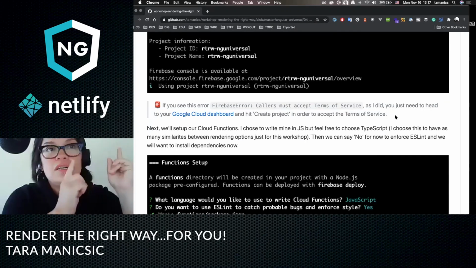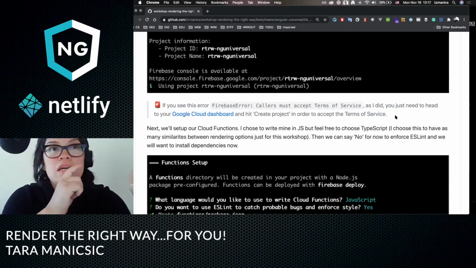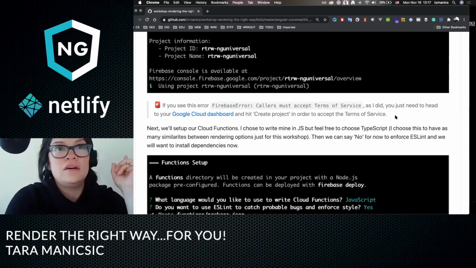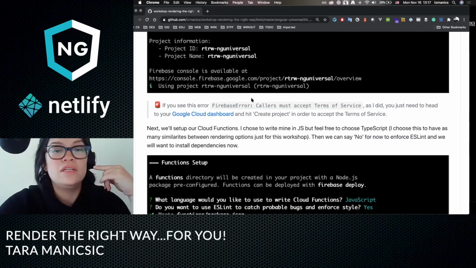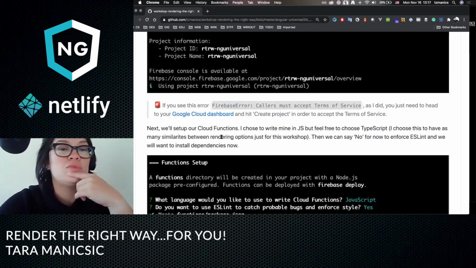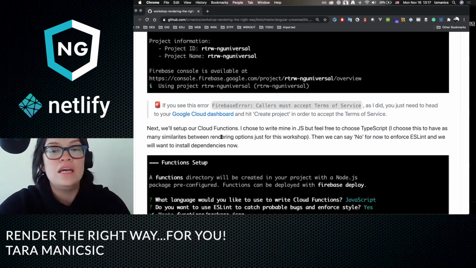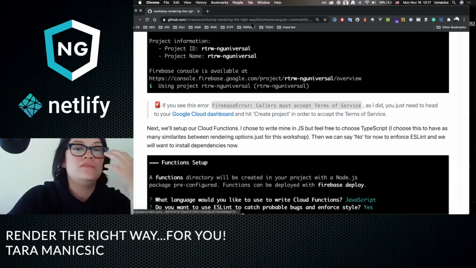Okay, so first, please correct me if I am pronouncing this wrong, but Jane may want to look at the logs to see what error they're getting. This one I didn't expect. This Firebase error was the terms of service one. I just had to go to the dashboard and say create project, and then a terms of service thing to check came up.